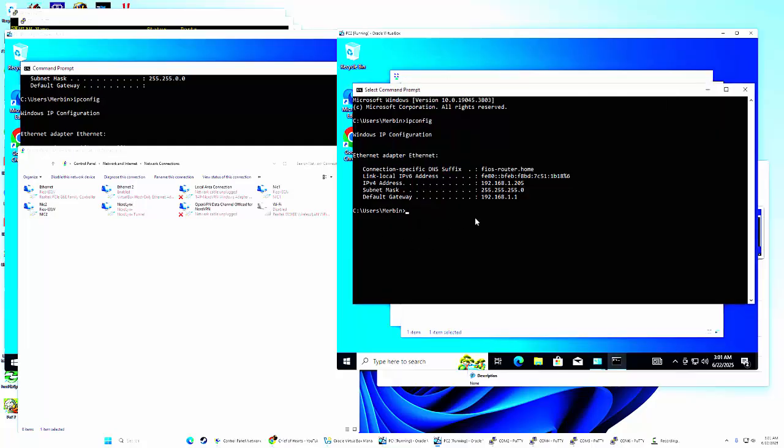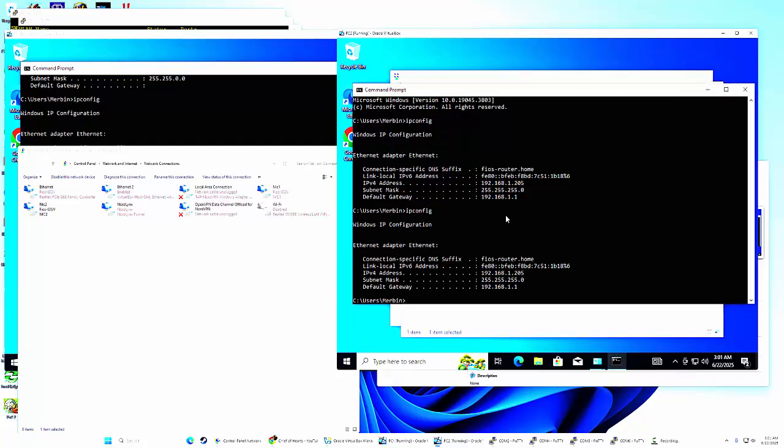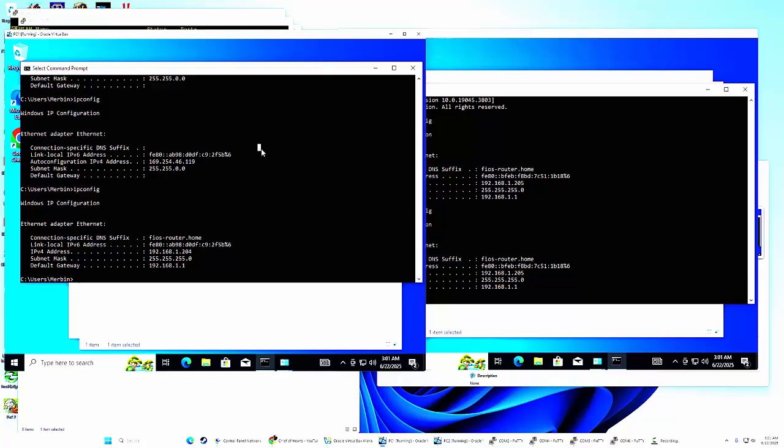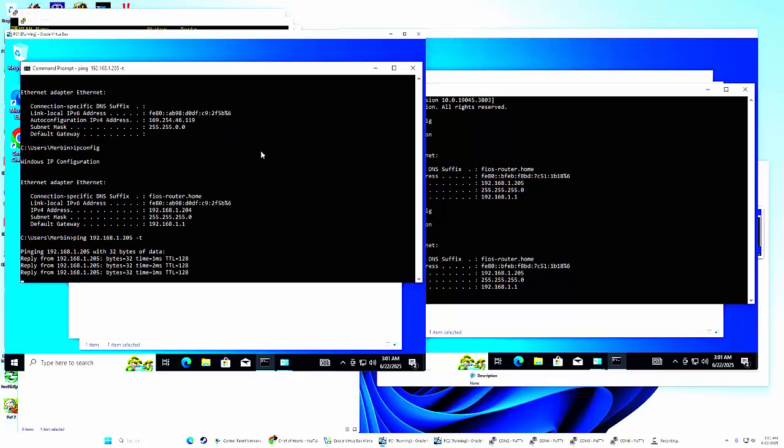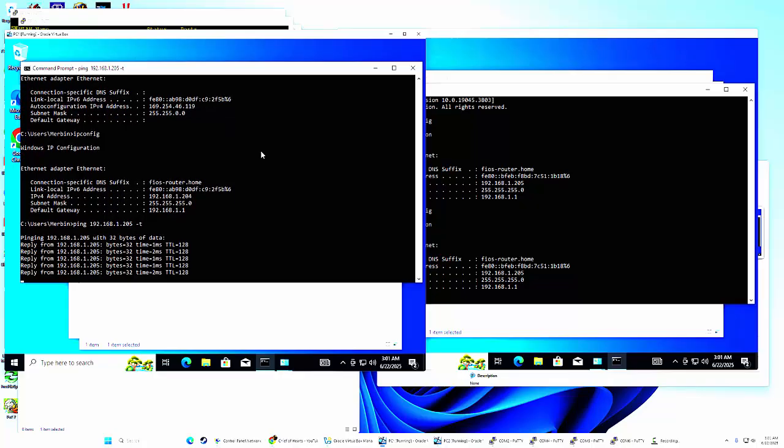That's weird. So now I should be able to ping 192.168.1.205. And we're successful. Now we have to understand something here.